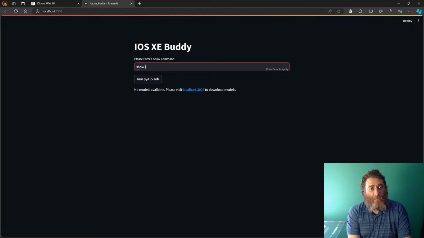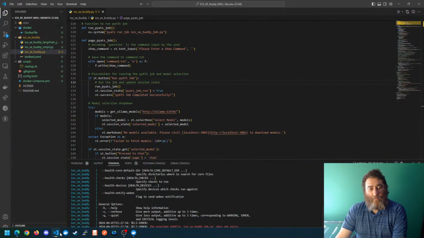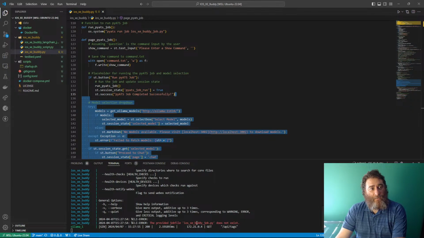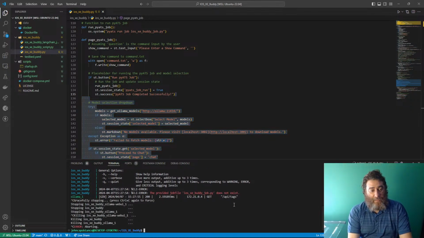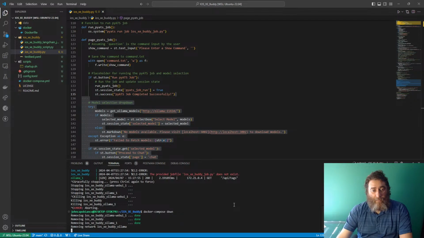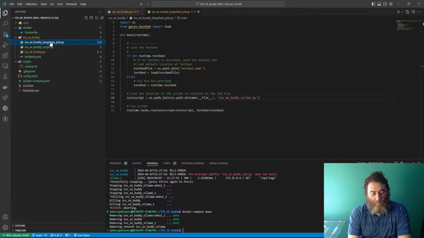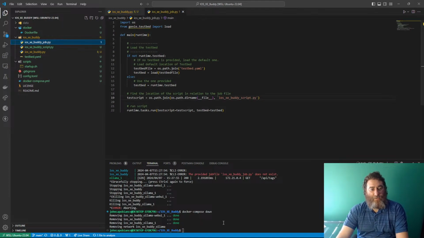Show IP route, enter, run job. Provided file iOSXE buddy underscore job does not exist because I renamed it. iOSXE buddy dot job.